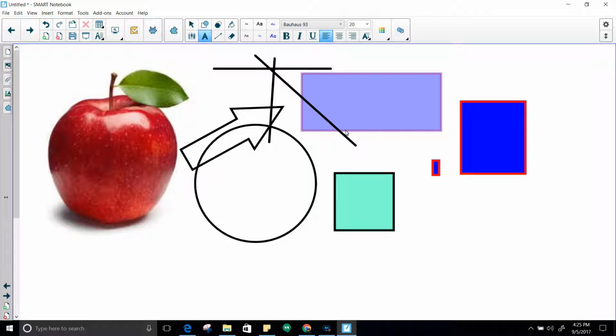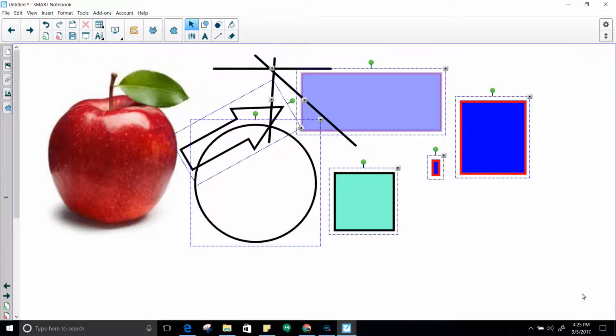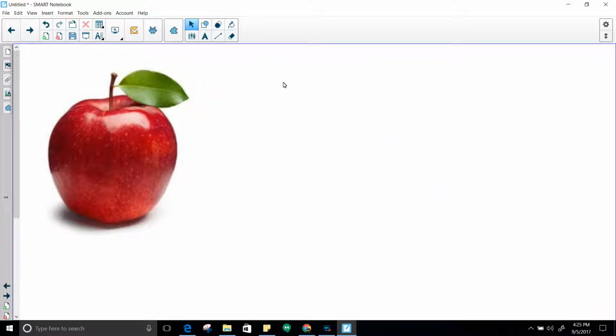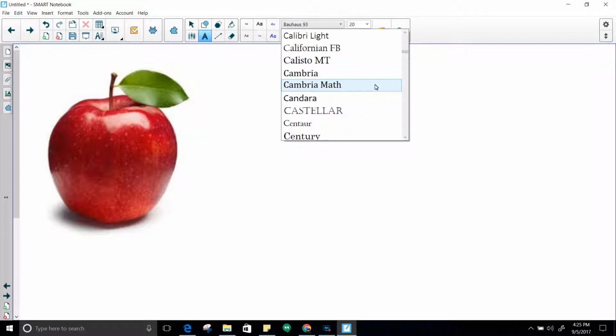Your text. Before I get into text, let's go ahead and clean this up. How can we clean this up? Simple. First thing to do is go back to select, just back your cursor, comes through, drag over top of it, and hit delete, and it's gone. Alright, text. Click on that, and you see how it opens out. You have the different text sizes that you can choose here. You have your different fonts that you can work with.